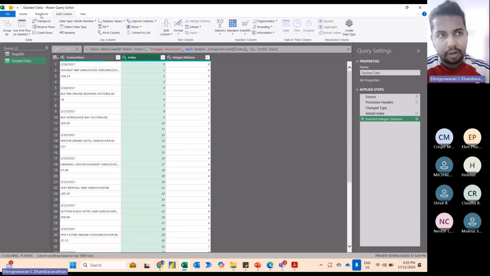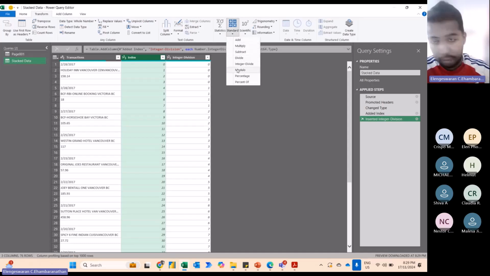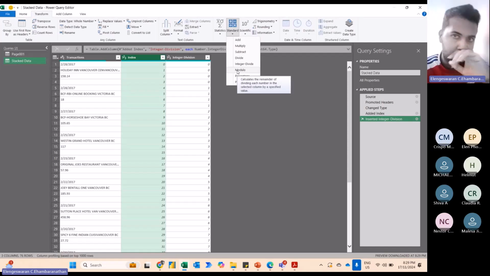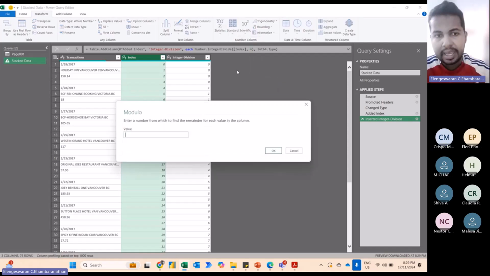I go to transform. Basically, I don't want to add another column. I go to transform, I click standard and I click modulo. Modulo means it shows the remainder. Like divide: when you divide, you divide the number, but modulo shows the remainder. So I click modulo and I put number 4. Why number 4? Because we have 4 different types of data.